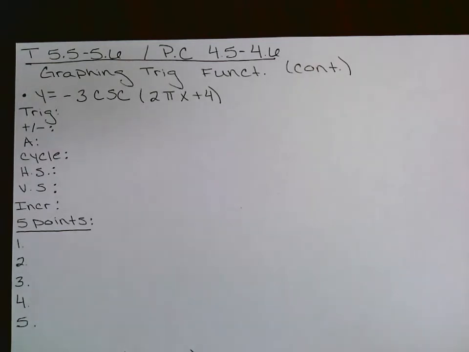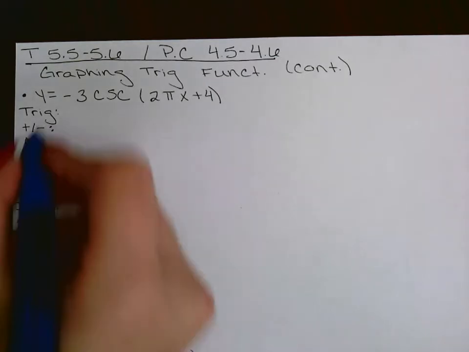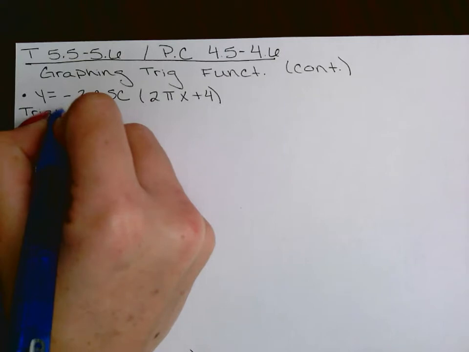All right, guys, so this video again is a continuation for graphing of trig functions. For trig, this is coming from 5.6 and for pre-cal from 4.6. So we're going to talk about the cosecant and secant graphs in this video. If you have not seen our first video where we talk about how to draw these, make sure to check that out first. Here, cosecant.